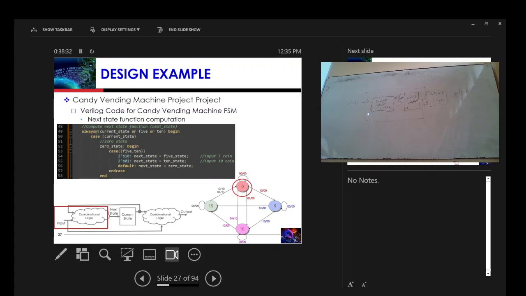Yes, I'm seeing it. So, yeah? I didn't see it. I said case 5, 10. It means that I've grouped the 5 and 10 into 2 bits. The first, the MSB, is what? The 5? And then the LSB is 10.